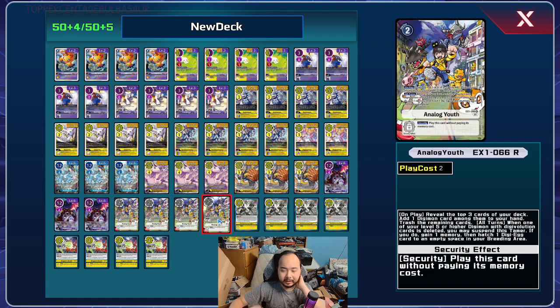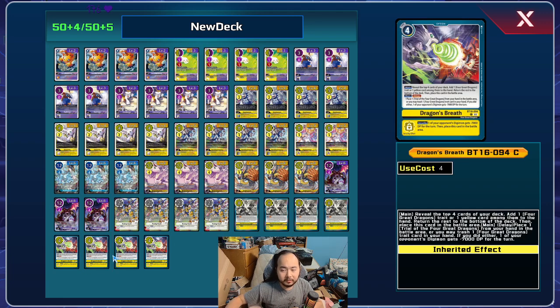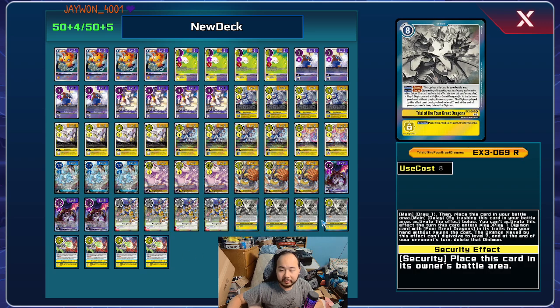But currently, for Analog Youths, for Trial of the 4 Great Dragons, you really want this at 4. This is part of your win con, really. So you kind of want 4 of these so you can see them. And then, of course, Dragon's Breath basically just cheeses out Trial of the 4 Great Dragons.